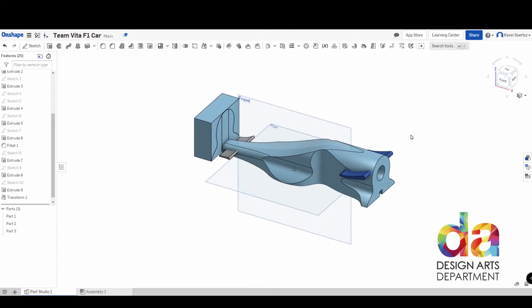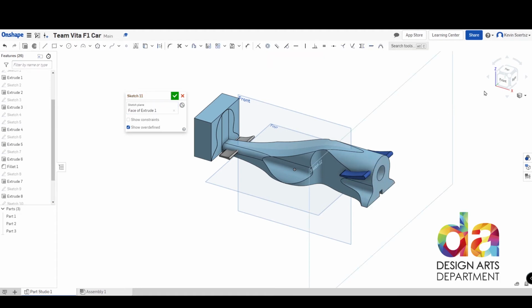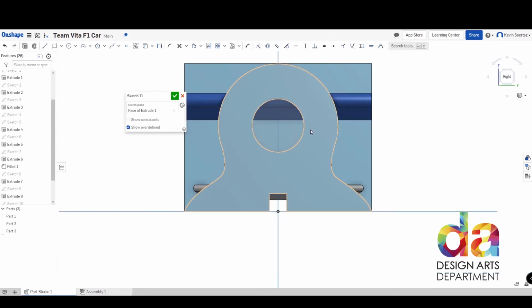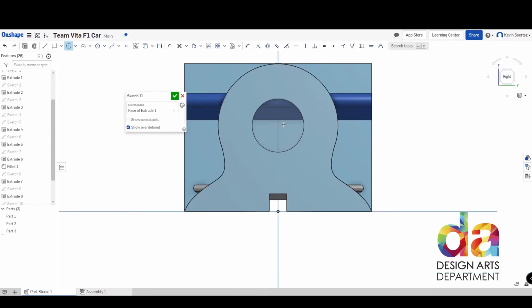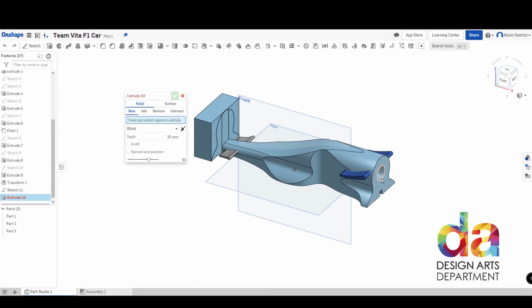So I'm going to go back to home view, draw a sketch, click this face, change my view to right so I'm looking head on, and we're going to create the circle again. Going to go right here, hover over until you get the square. That's the center point. Enlarge this. I'm going to click once, and this was 18 mm. Finish the sketch. Come back to home view. Extrude. Choose that circle. Set it to remove, and it was 52 mm again. Just have to repeat this step like we did in part one.